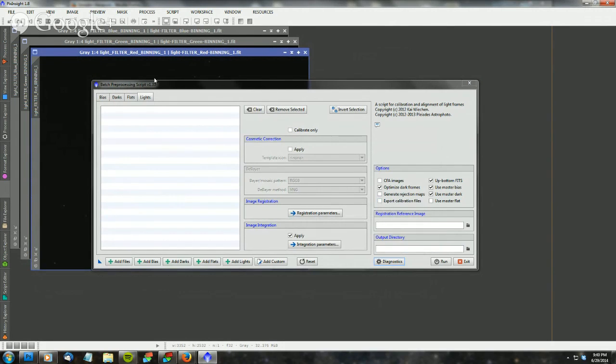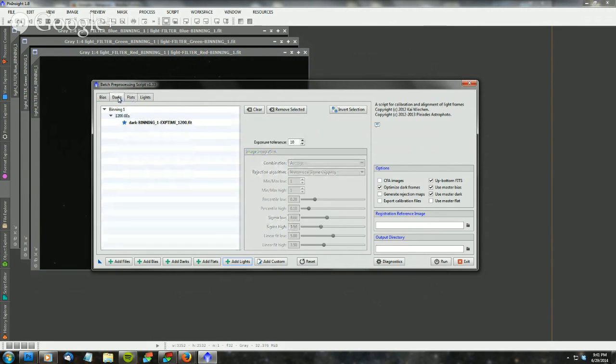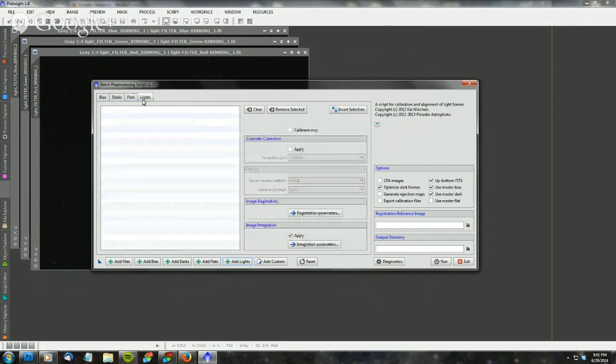And I'm actually not seeing, let me see. Because what it also does is it also exports registered images. And I'm not quite sure why I'm not seeing that in here. I could have sworn I saw that in here.